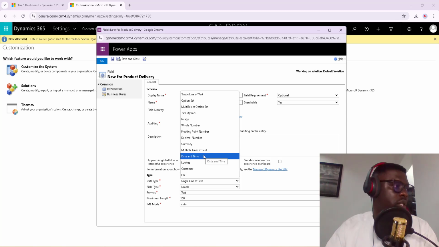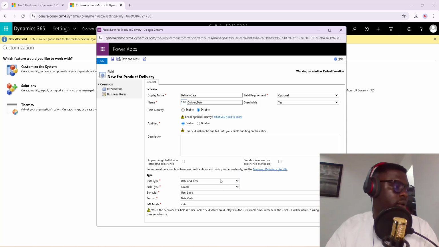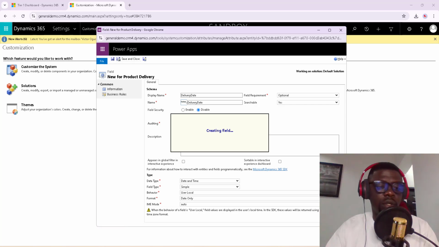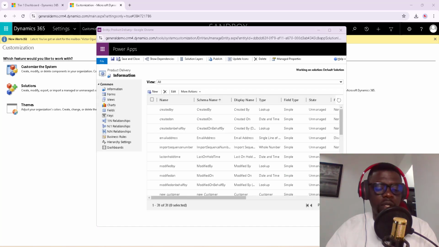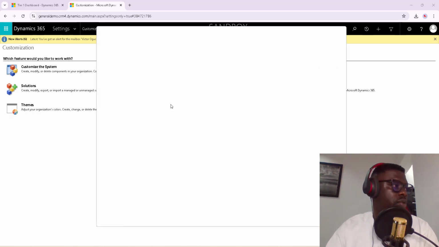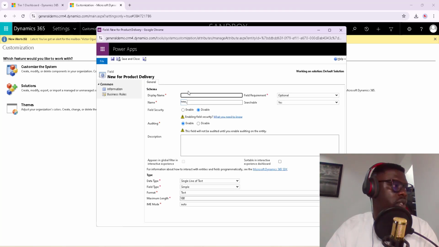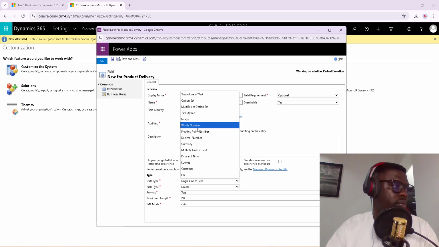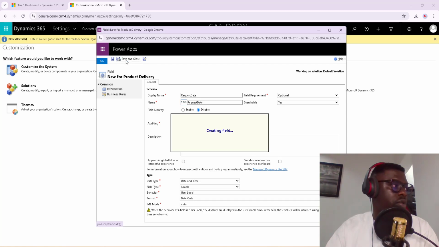Then you look at date and time and do save and close. Request date could also be done like this. Request date, then date and time, save and close.